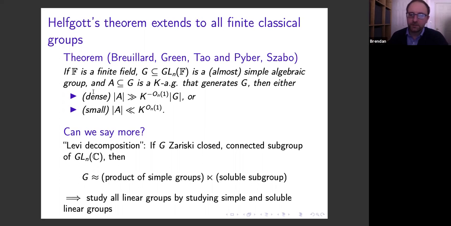So the idea would be, now that we know how simple approximate groups work, if we could classify soluble approximate groups, then we are on the way to proving a structure result for all linear approximate groups. This was the transition to proving a result for all approximate subgroups of GLn from this decomposition. It's not straightforward, but it's the first step. If you can classify simple groups and soluble groups, maybe you can classify all approximate subgroups of GLn.